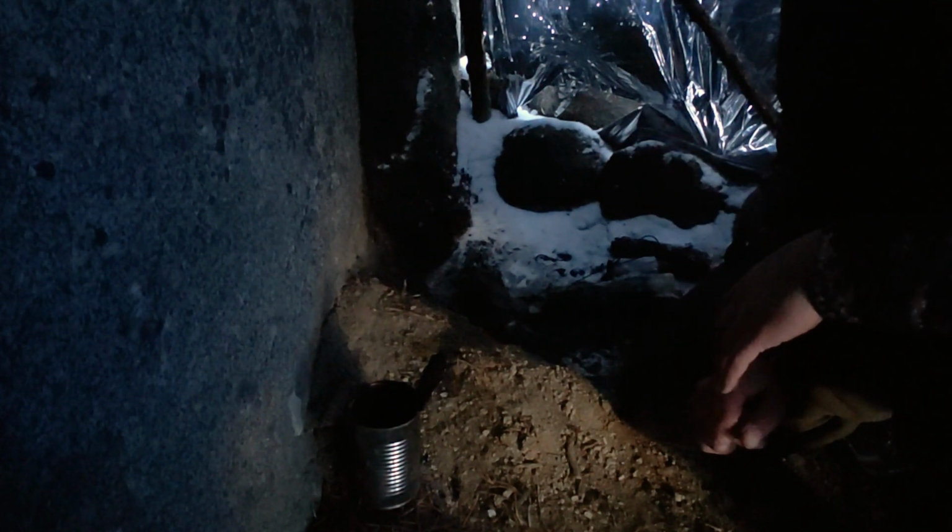All right, so we're gonna get a little fire going here. Just one of Pat's cans, we can make use out of that. So we're gonna clean this out here. I had some wood stacked aside from last time, so I'll be able to get something going here. Take the chill off, some aesthetics, and just to have a fire because I like having a fire.